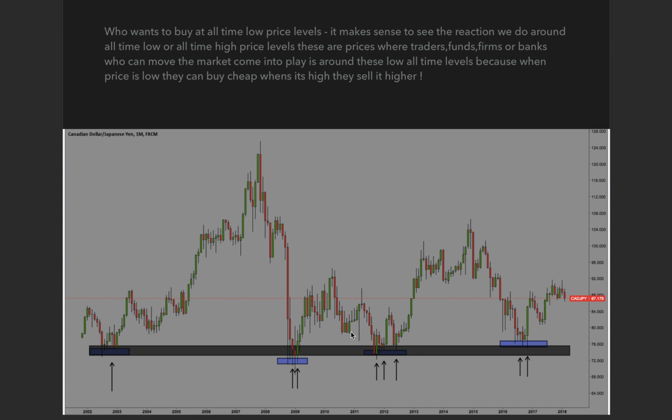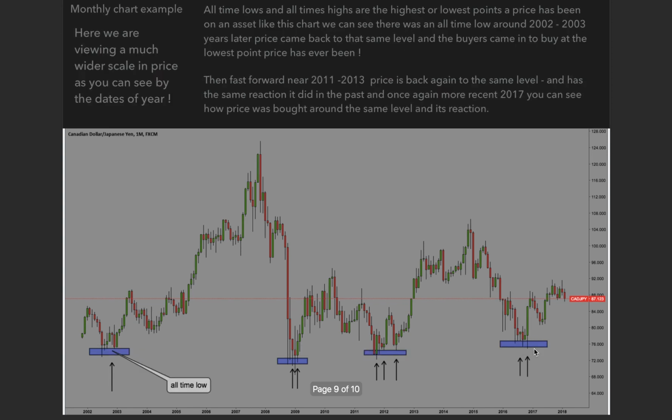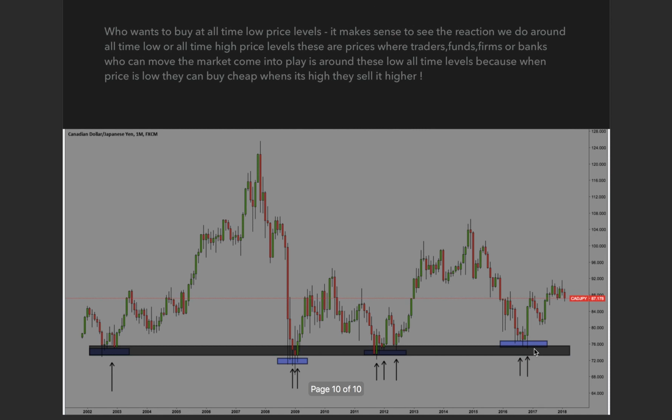This is the last term I want to introduce to you guys in this part 2 video of support and resistance. By now, you should understand what support and resistance is. Get a little bit of things to put into perspective as well. This is your all-time low zone, though. If you compare it to this, it's much more clear. It's the lowest price has been. So if the market were to shoot down here, we could look for buys here. Easy to say.